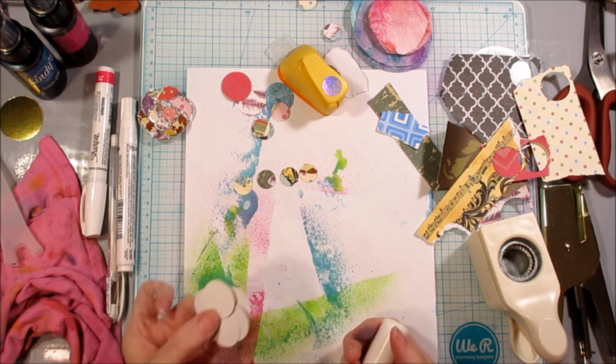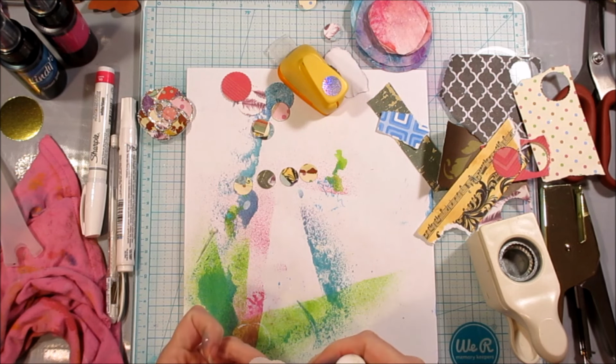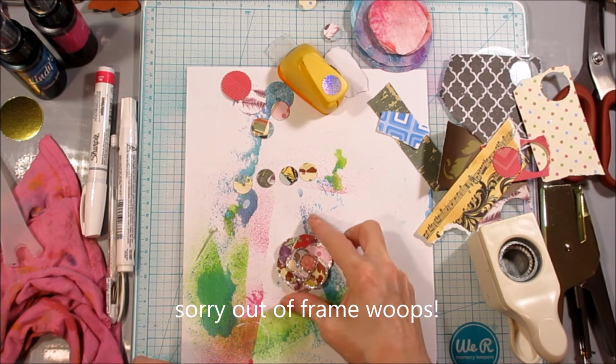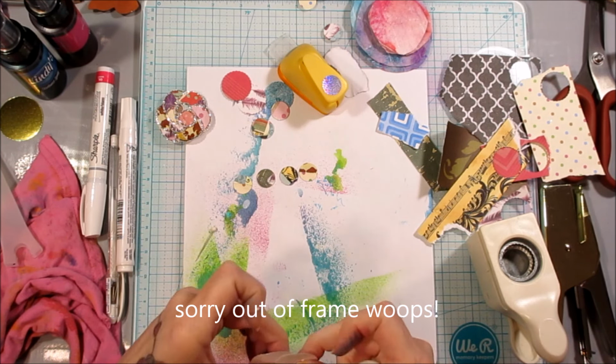Anyway, what you can do is just turn it over when you're done and take your glue, like this is Aleene's Turbo Tacky, and just start going under towards the center of all the petals. Don't do it right towards the outside of it, if that makes sense. Go in towards the center, because you want to leave it so that I can lift them up on the sides. So you're just going to push your nozzle in a little bit and squirt some glue.